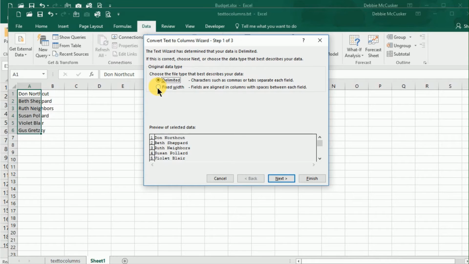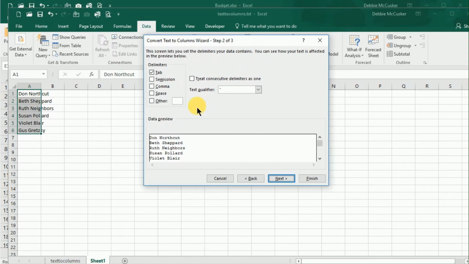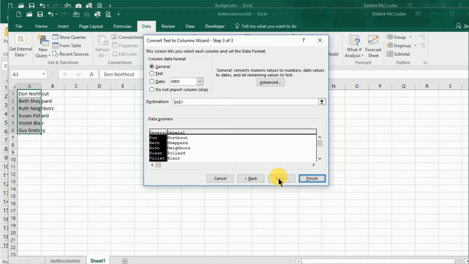So again, you're going to just select Delimited in this case because it was text. Click on the Next button. Select how the data is divided: tab, space, comma, whatever. You'll see the data in the preview, so you'll know if you're selecting the right delimiter. Hit Next, and if the data is converted properly, you'll just take all the defaults and click Finish.